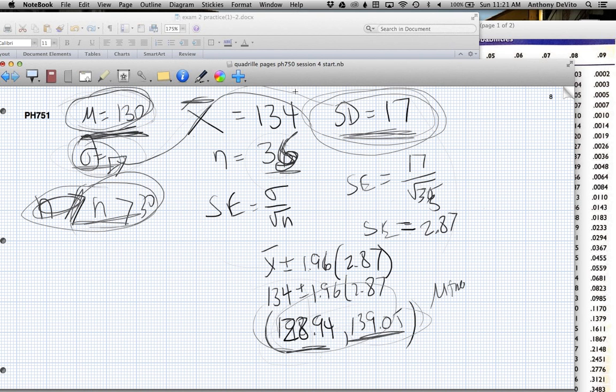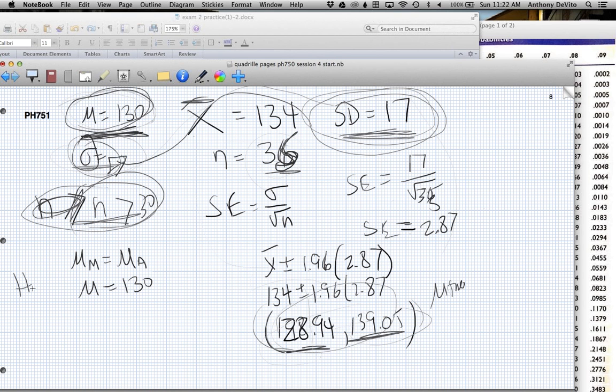A better way to do this is to set up our hypothesis test. What would our hypothesis test be? The hypothesis is that the mean the manufacturer claims is equal to the actual mean of the calories in these things. In other words, that the mean that we calculate is equal to 130.